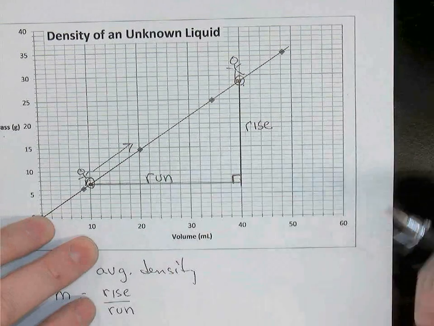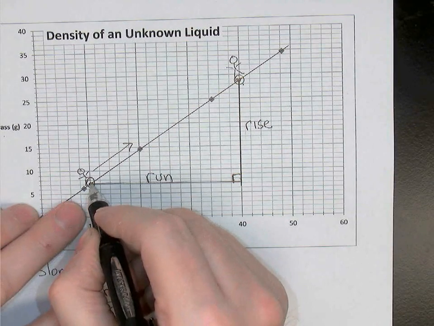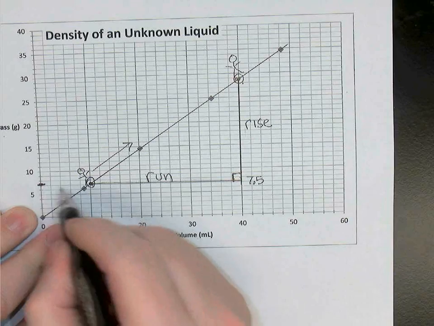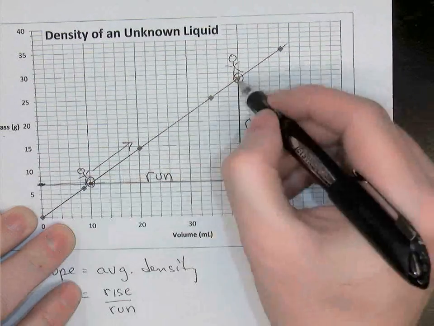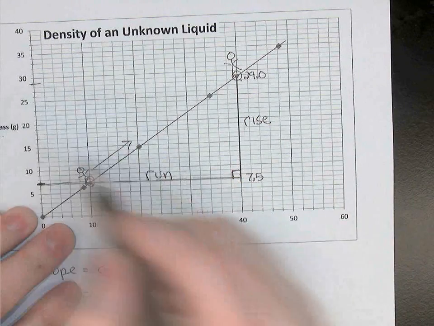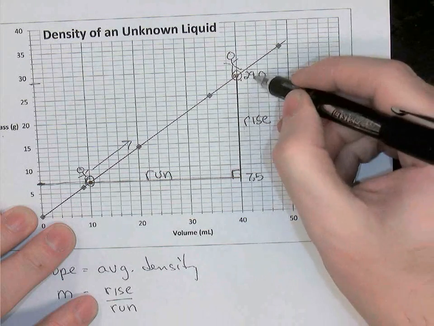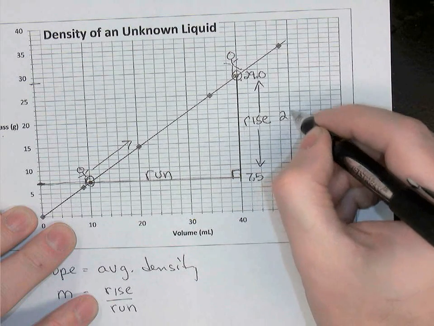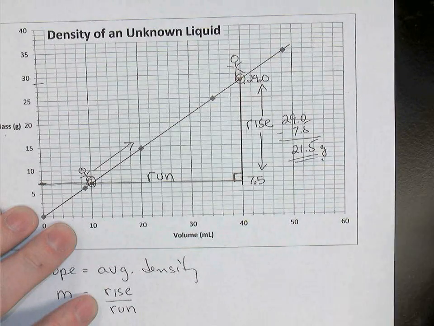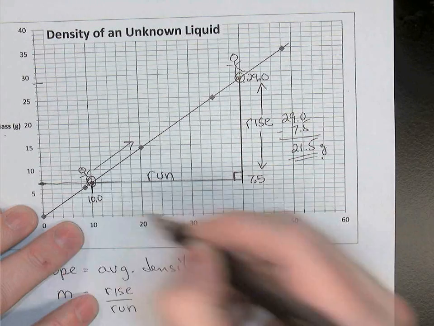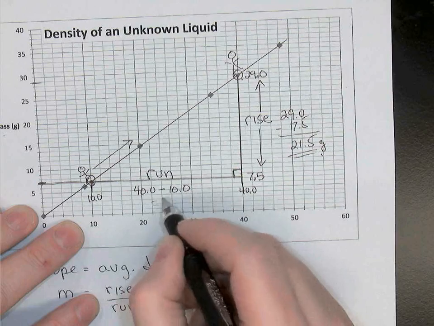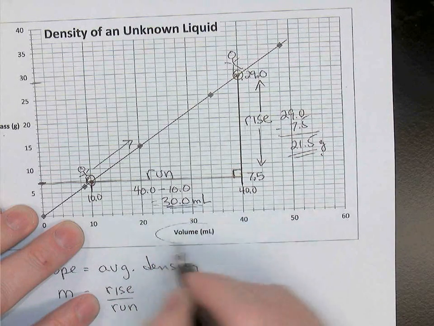So now looking at our graph, let's figure out what the rise and what the run are. The point that we started at had a y value, if you recall, at 7.5. So this point over here on the side started off at 7.5. That's this point here where we're starting on the y-axis. We rose up to this point where its y value was 29.0. So 29.0 is the y value up at that second point. So if we look at that from 7.5 up to 29, we can say here that the rise is 29.0 minus 7.5 is 21.5 grams. There's the rise. Do the same thing here for the run. It started here at 10.0 and it finished here at 40.0. So the run would be 40.0 minus 10.0. The run is 30.0 and in this case milliliters because it's the volume in milliliters.